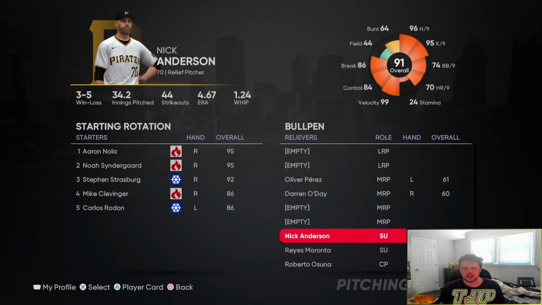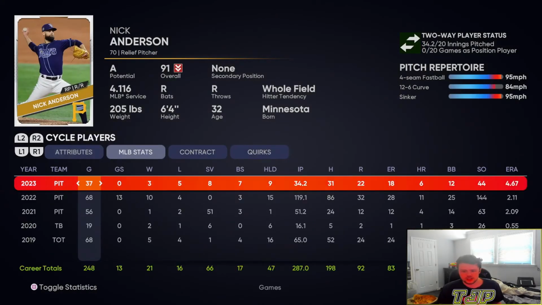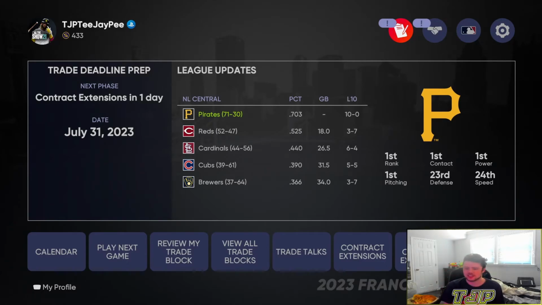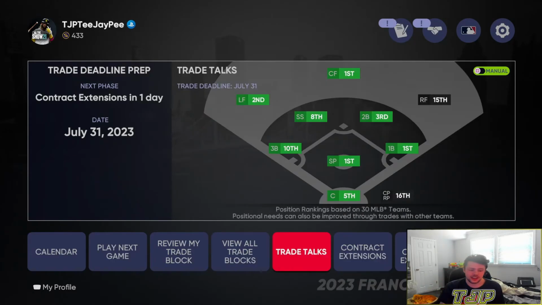I mean, Nick Anderson's kind of not having as great of a year as he did last year. Or really, this is probably his worst year in his career, but I'm sure he'll pick it up in the second half. I mean, the team is great, so I'm going to simulate to the playoffs, and I'll show you guys the stats, and hopefully we end up winning again.